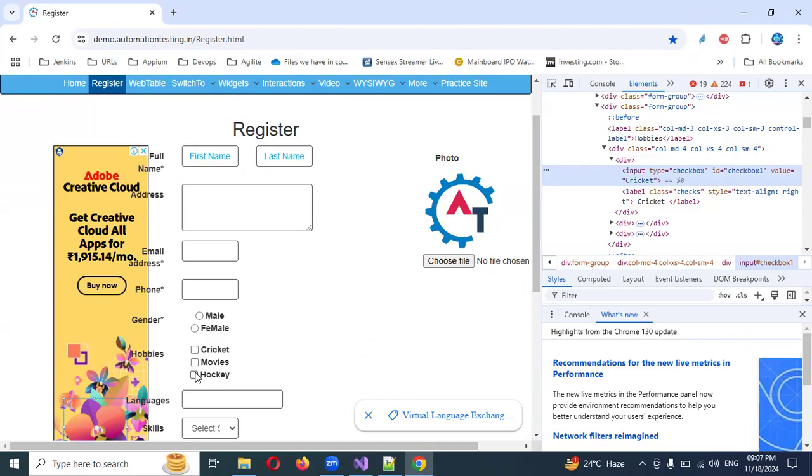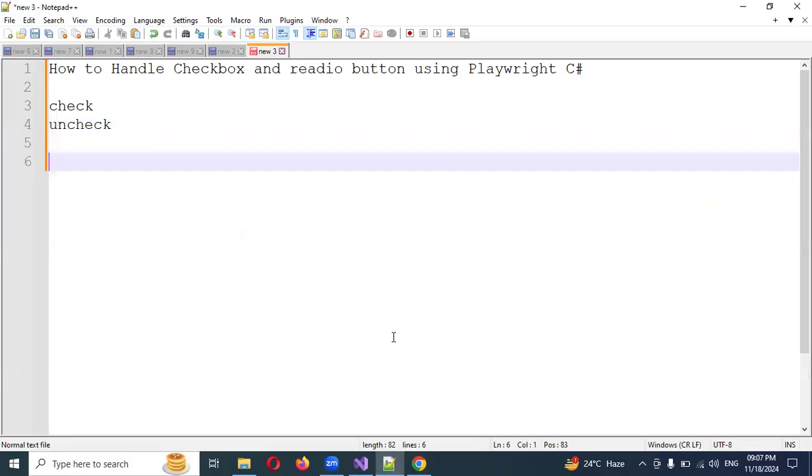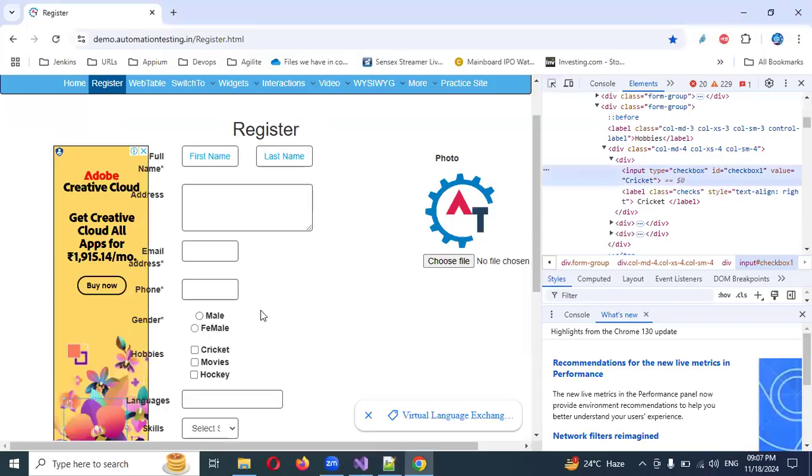Okay, there are two ways. One, we have the nth child option in Playwright. With the nth child option, you can provide the position of a particular element, and then it will click that particular element. This is one category. And the second category, we can use a for loop and check the checkboxes. Okay, these are the two ways. First we can see the nth selection.